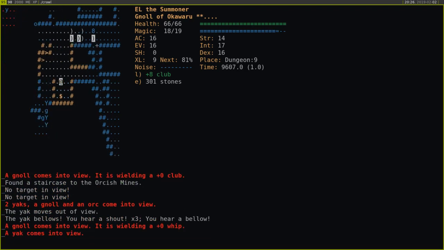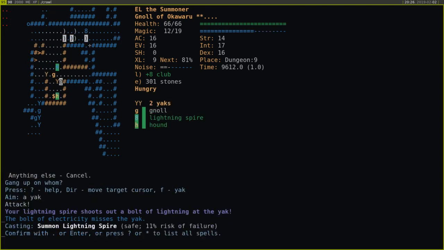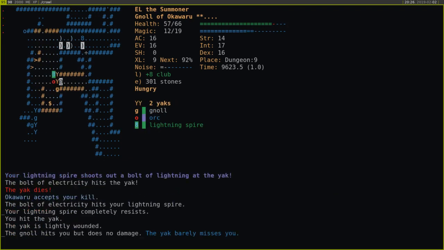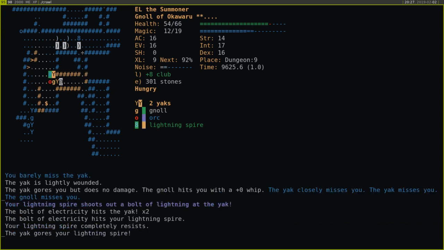Ooh, yaks. No. I don't like standing adjacent to all this stuff. But I also want to be able to create another lightning spire if our current one expires. Let me check the time on this. So I've been recording for a little over an hour now. Should I do a cliffhanger here? I don't know. Alright, let's see if we can survive this, and then once we've cleared these enemies, I'll end the episode.